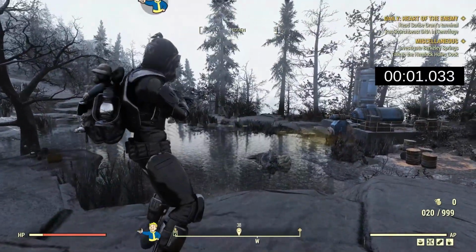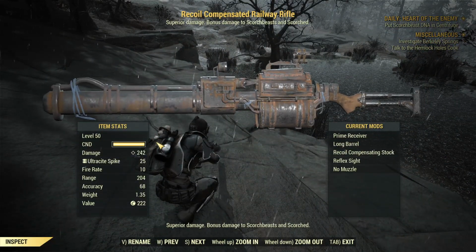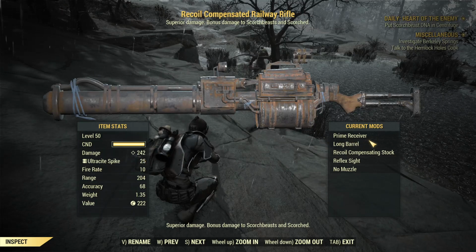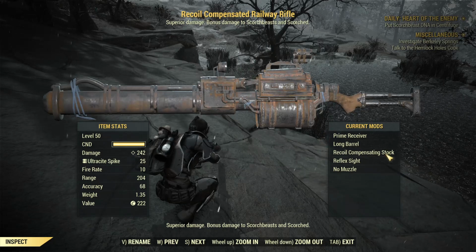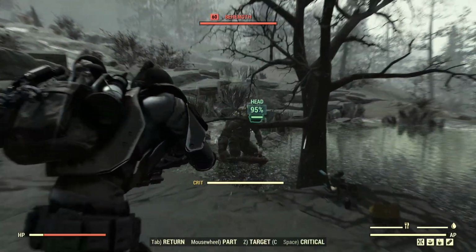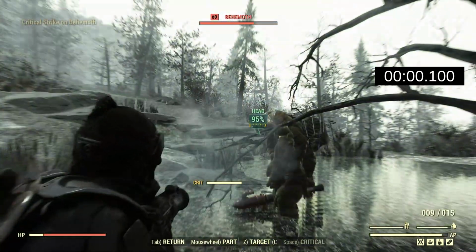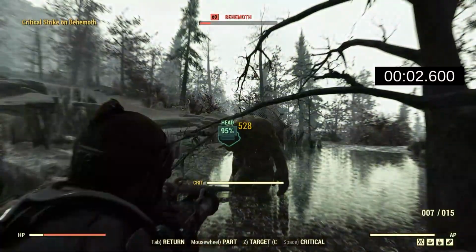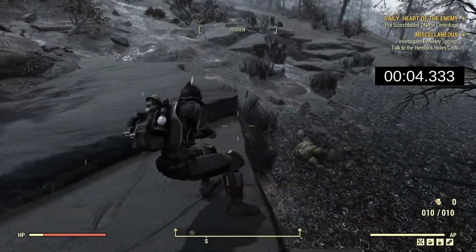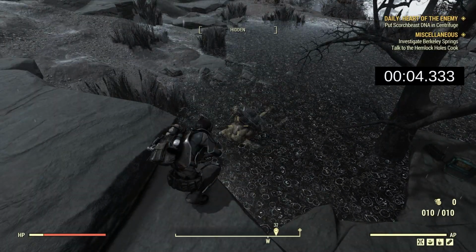Let's move on to the third weapon, which is a semi-auto railway rifle. Here I'm using a prime receiver because we can get the most damage out of the semi-auto railway rifle. Okay, now let's try the semi-auto one. Okay, I missed one shot. It could be better, but I guess we can just use it for our test result here, because I'm sure the result will be very distinct.